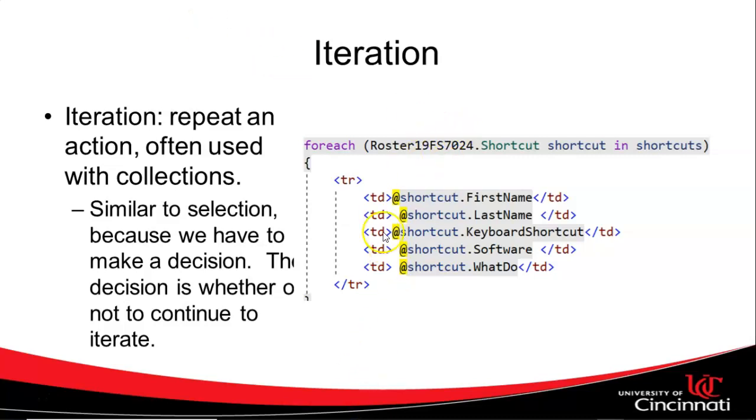So in this case, we're going to have a loop. This is an example from our shortcuts example, where we have all the shortcuts that everybody submitted from class. We're iterating over them, or we're looping over them. You see here with a for each loop. And the boundary again is the open curly and the closed curly, which is cut off a little bit there, but there is a closed curly there. And what it means is we are going to apply this logic to every shortcut in our collection.